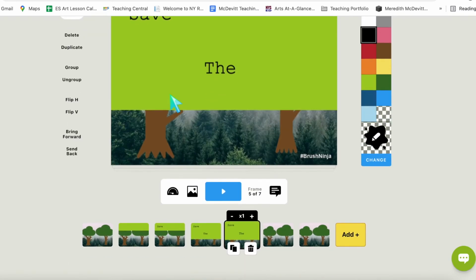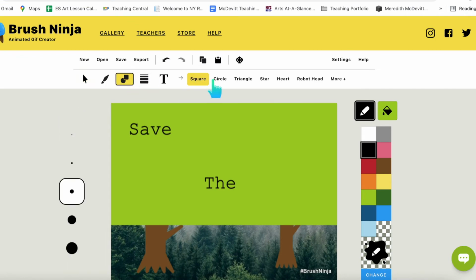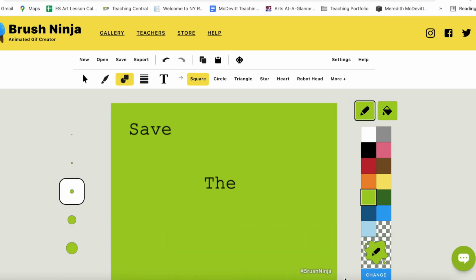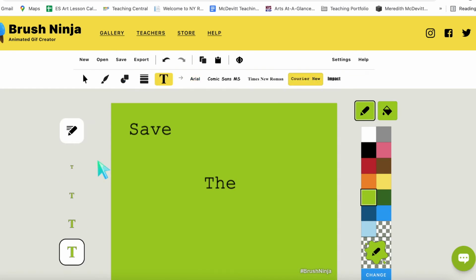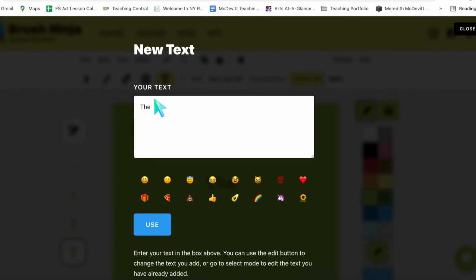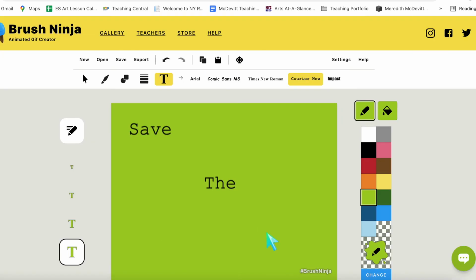And then I go up to the top again for my shape background and switching the colors. So I'm easily communicating a message using text. And again, I have to go to the top where the pencil is to write my next word. Oh, and you can't see it because I have the green selected here, so I need to change it to the black so that I can see my last letter.